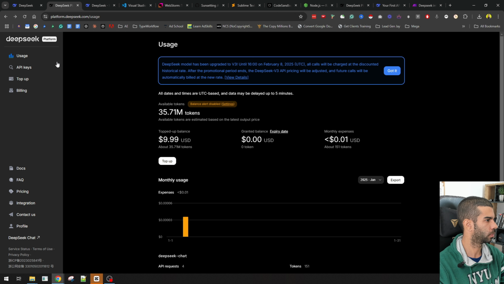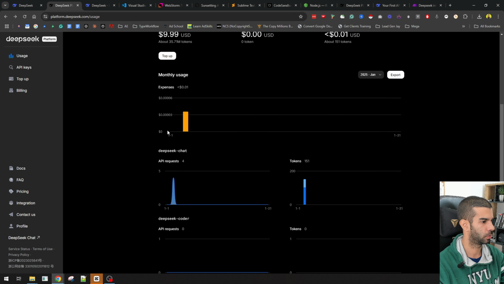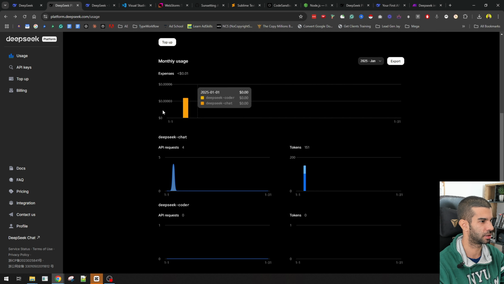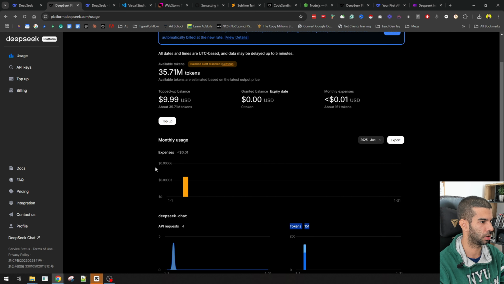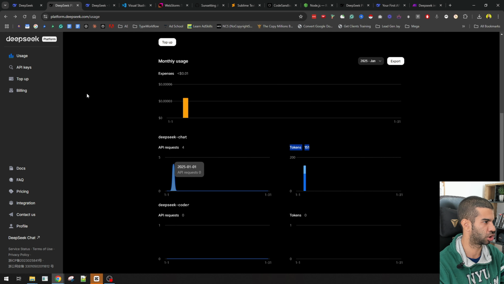Once you put in that money, you can then access the DeepSeek API, and I'll show you how to do that in a second. Over here, you have information such as how much you've spent for the month. I made a couple of requests, and this is still less than 1 cent. It shows you how many requests and how many tokens you've used, and a bunch of handy information.